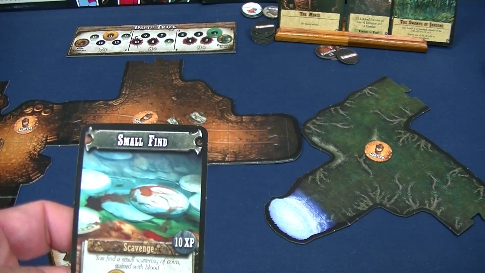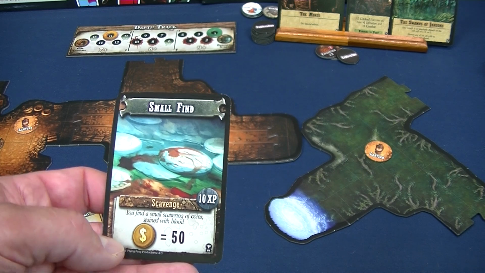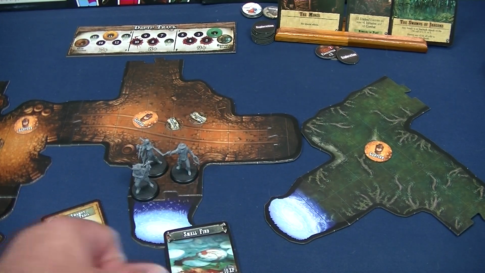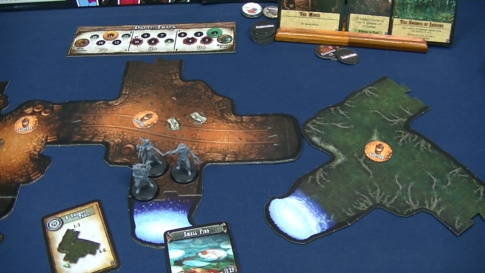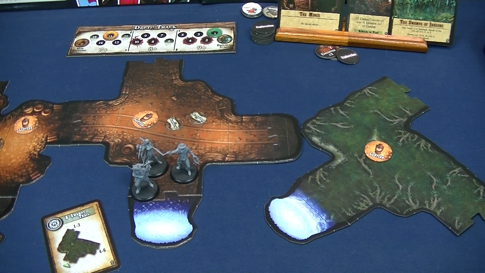Oh, we have a small find. You find a small scattering of coins stained with blood. She gets 10 XP and 50 gold. So I will go ahead, add that to her list. So she has 50 gold and another 10 experience points. So that was a good find there. Next, Branson is going to activate.